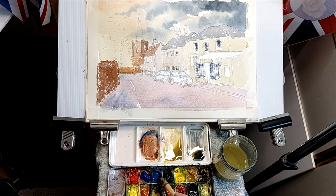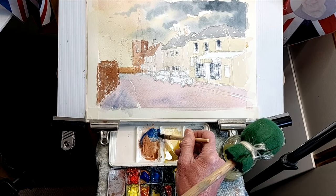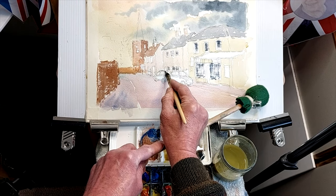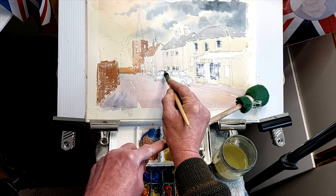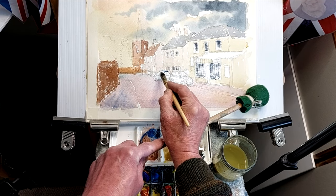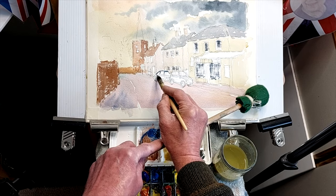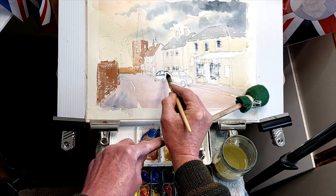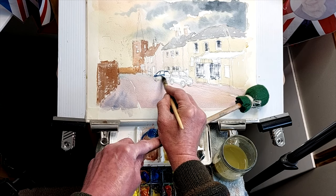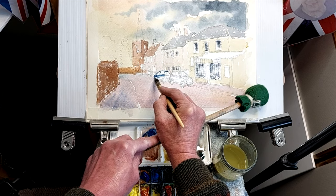Now the one car is cobalt blue, so I'm putting that in quite a bluey tone. Not that good with cars, but hey ho, let's, as they say, ho ho, let's give it a go. And that's what I'm doing, really. There you go. Just trying to get a depiction of the way that vehicle stands like that. The wheel arch, see a little bit of the frontage.